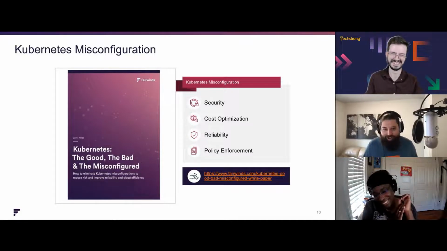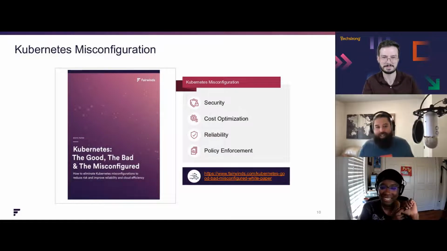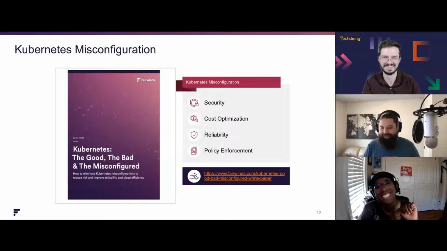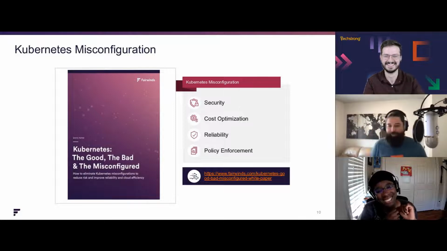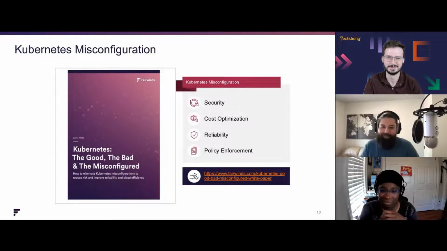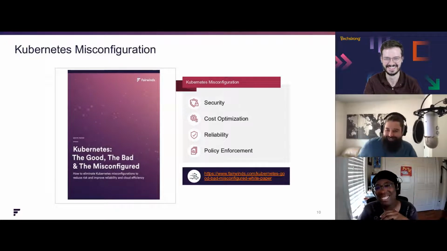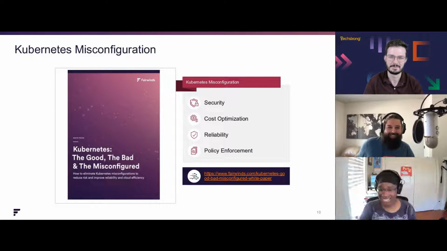My closing thought, and I will continue to say it over and over again: set your resource requests and limits. It makes everything better in Kubernetes, and it is still one of the biggest problems we see all the time. So please, set your resource requests and limits. Get them just right. That's right. Thanks, y'all. Bye, everyone.